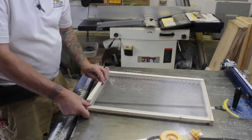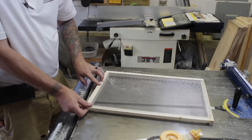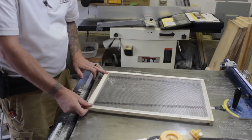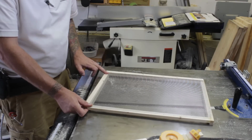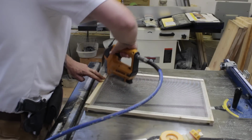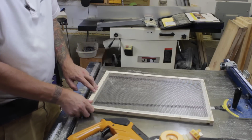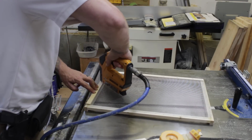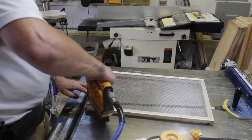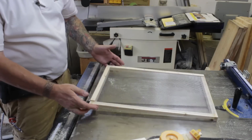For the short side, what you want to do when you put in this short piece is take the cloth that you haven't stapled yet and with your thumb just pull it tight. And then once you have it pulled tight, you can apply some pressure with your finger to this particular piece and then staple it. And once you have that stapled, just keep pulling it tight as you go down and hold pressure to your piece of wood. That's what we have so far.